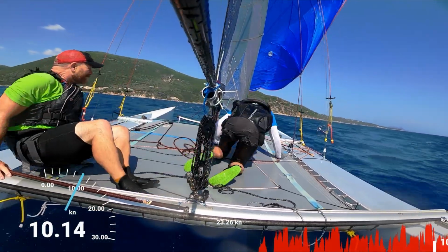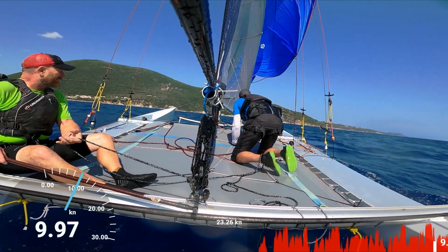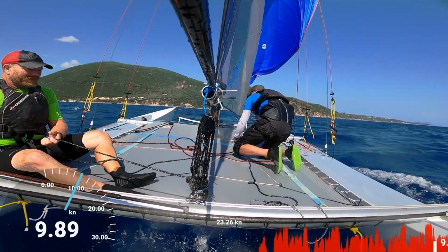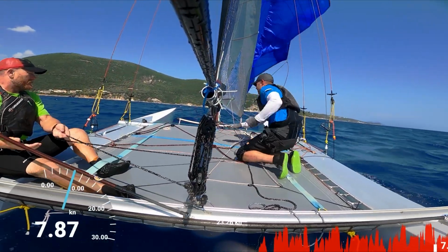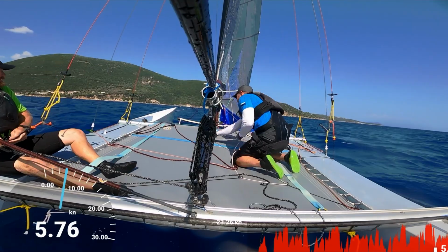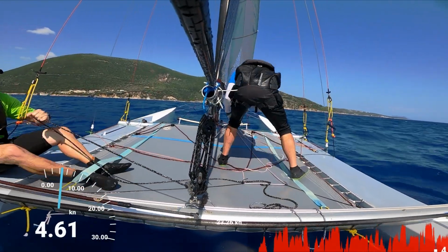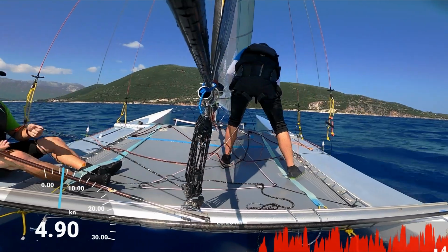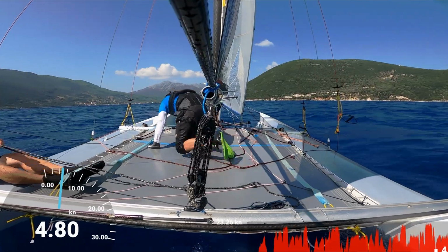Just coming in for the last drop. Just getting out on the trapeze once I feel that the spinnaker's down enough, ready to start the next leg.